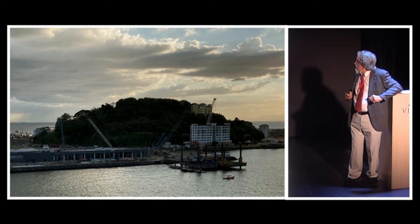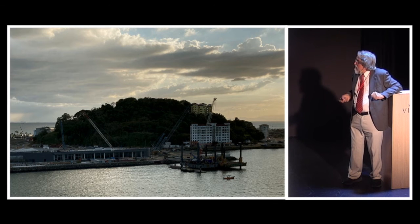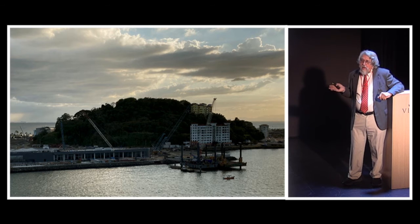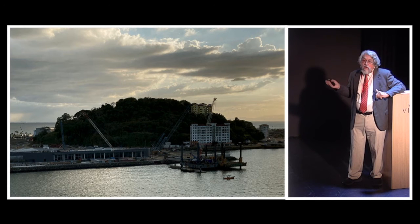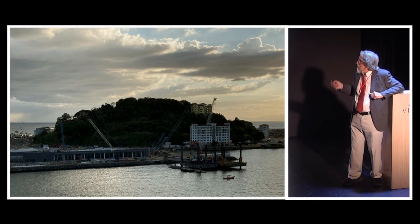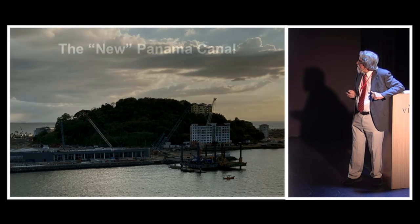Then we'll be out into the bay, swing around a little, and we'll be docking at Amador. The only problem is the cruise terminal is not done — the docks are done but the cruise terminal is not. When I was here in December, we docked and stayed overnight like I think we're going to do. What they had was a shuttle that took you from the edge of the pier — either you got your bus for your tour right on the pier, or you took a shuttle bus to a yacht club about a mile away. That's the new cruise terminal at Amador, still under construction.